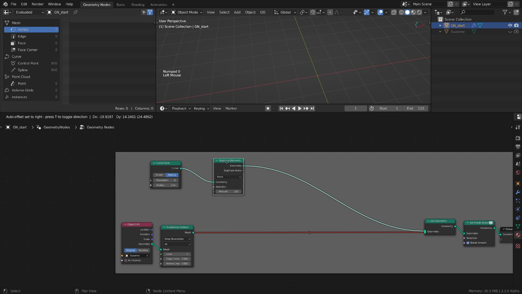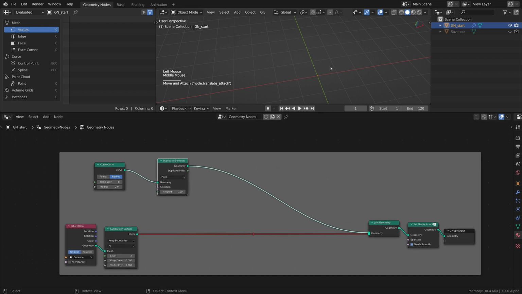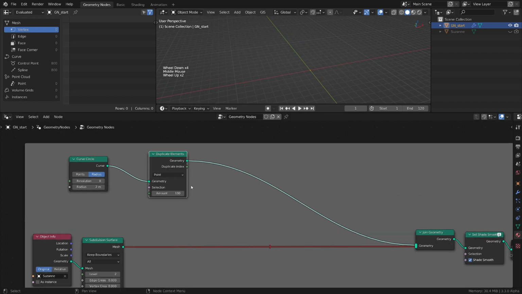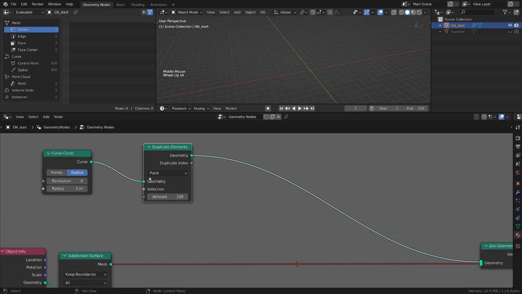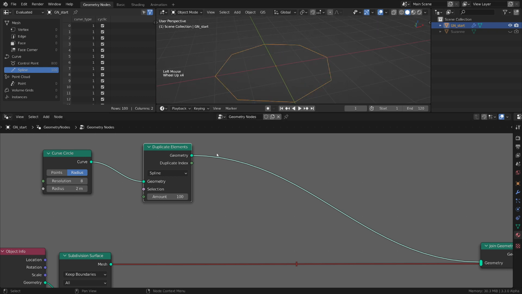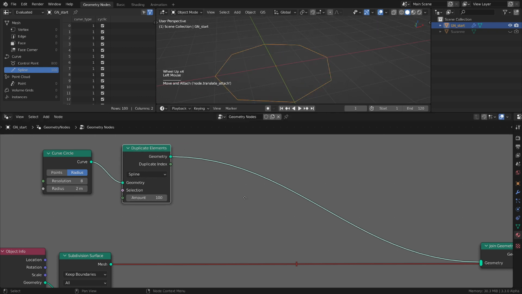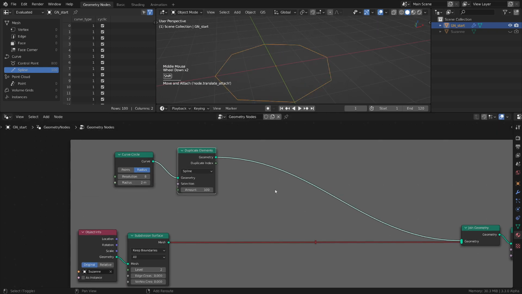So let's say we want 100 duplicates, and as you can see, we lose our geometry, and there is a good reason for that. It's because we duplicated the points and we have a spline here. So let's switch it to spline. And as you can see, now we have 100 splines, but they are all at the same position. So it's time to rotate them.